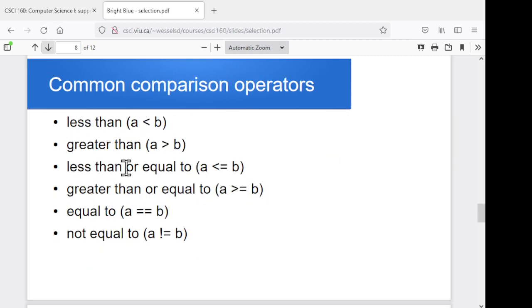Now, there are a whole slew of different logic operators for comparisons. We've looked at the less than. You can also check if something is greater than another value. You can check less than or equal to, so the less than comes first and then the equal. You can check the greater than or equal to, so again, the greater than symbol and then the equal. Comparing to see if two things are equal uses the two equal signs. And checking to see if two things are not equal to each other, so the exclamation mark for not and the equal sign. So those are all ones that we'll use a fair bit this term.